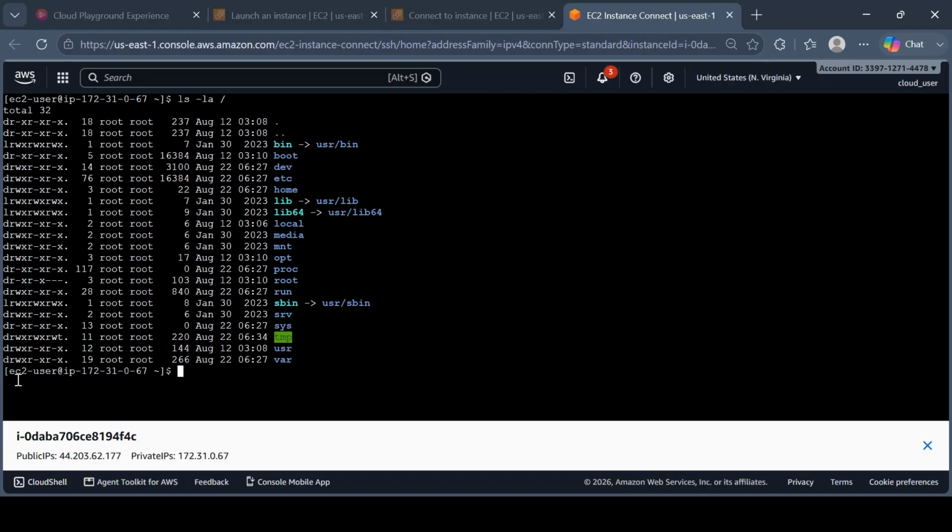Since ec2-user comes under the group, I think.